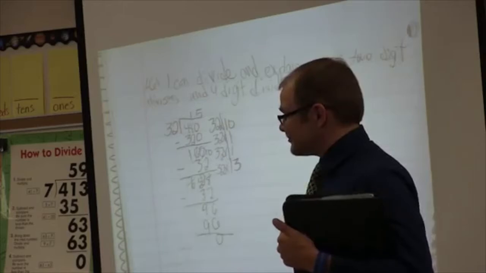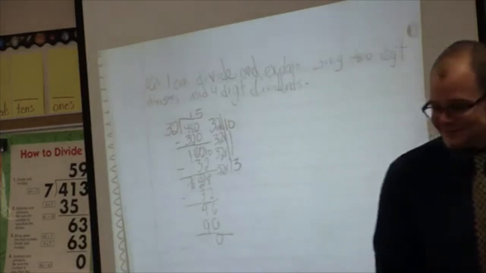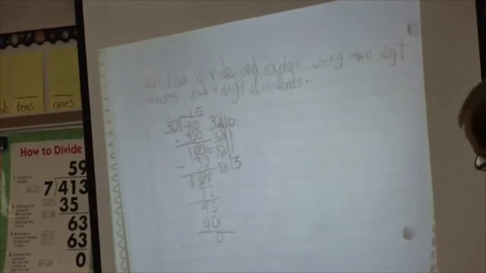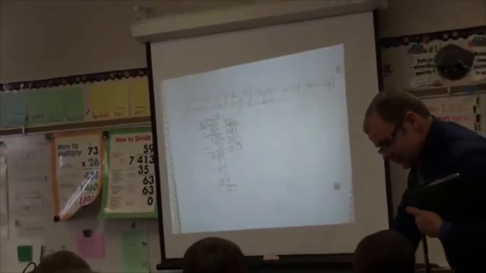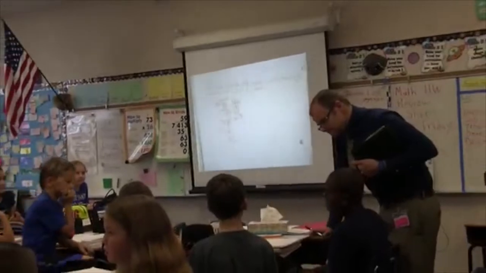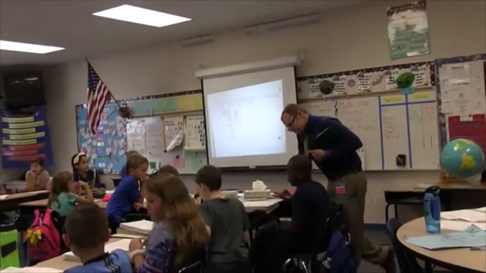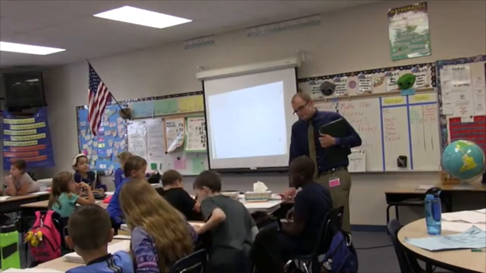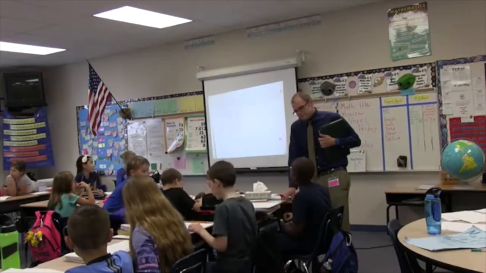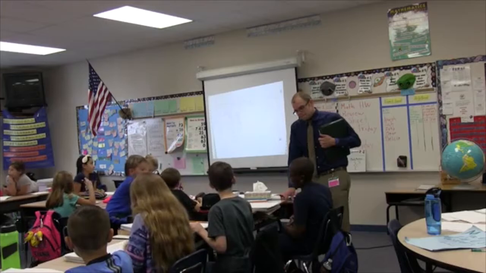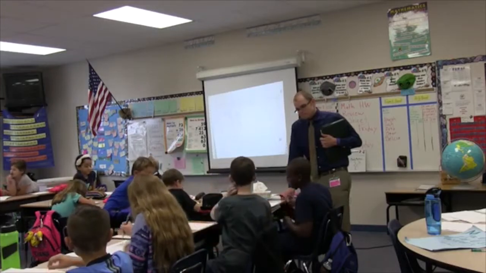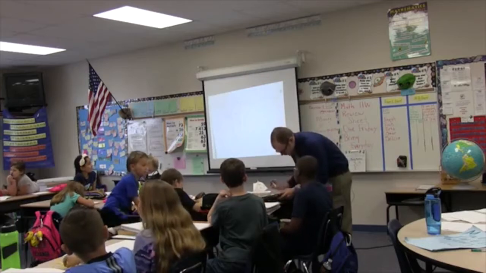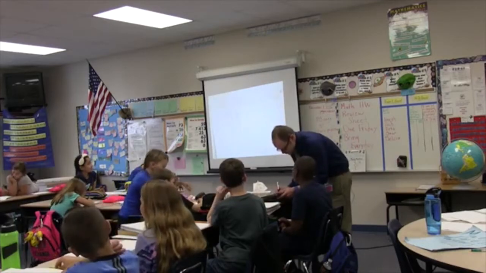Algorithm. We'll get there. It's a good job. Is that what you were doing? No, I did it a different way. How were you doing it? Well, first I multiplied 32 times 10 and got 320, then I subtracted it and got 160. Then I multiplied 32 times 5 and got 160. Then I subtracted 160. And what's your name again? Isaiah. Isaiah, do you mind if I call you up to share? Yeah. All right, cool. Thank you.